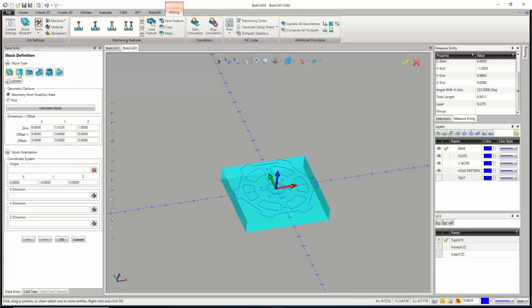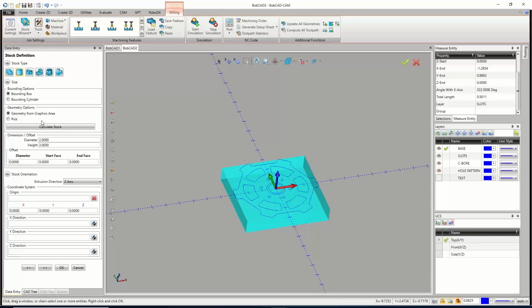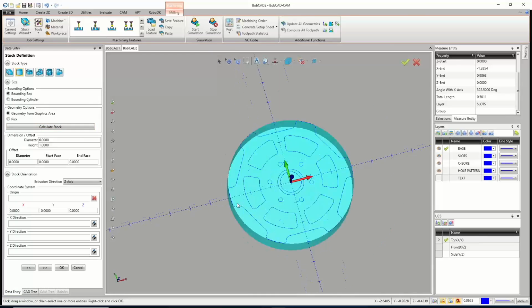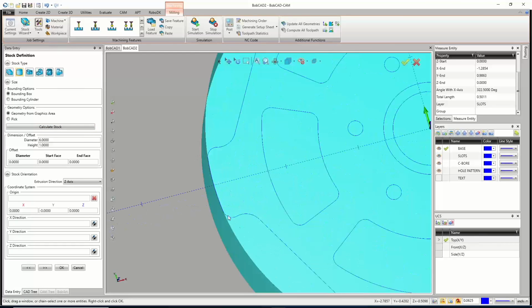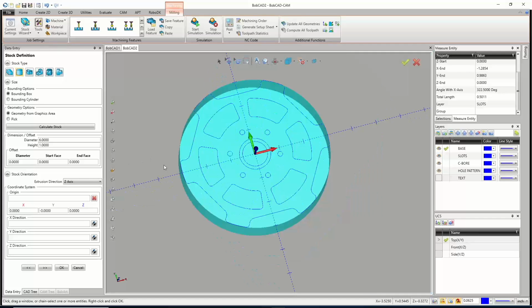And with something like this, I'd probably go for a round piece of stock. And the way you use this is always turn on bounding cylinder. Otherwise, if you're doing circular parts, like right now a square, well, let's just see if we do a bounding box, we can calculate. It's good because I have rounded outer part here, and it is 6 inch diameter. But if this was made out of, it happens on the one other circular part, it ends up with a weird odd number of like 5.891 because you end up cutting off corners on it. So all you got to do is either bounding box. Usually, though, bounding cylinder is going to be the better option.